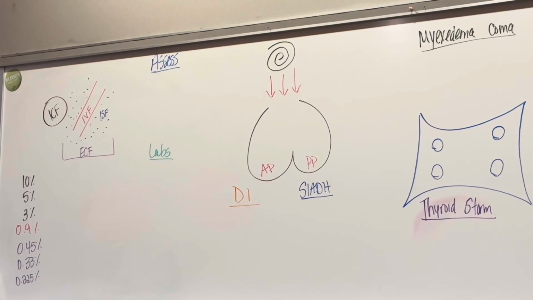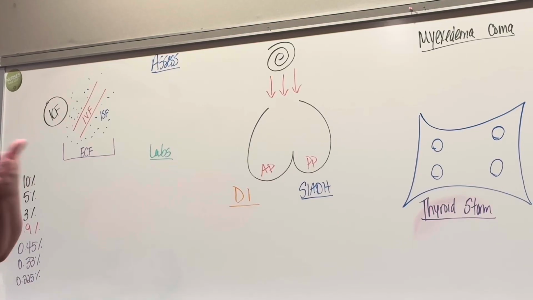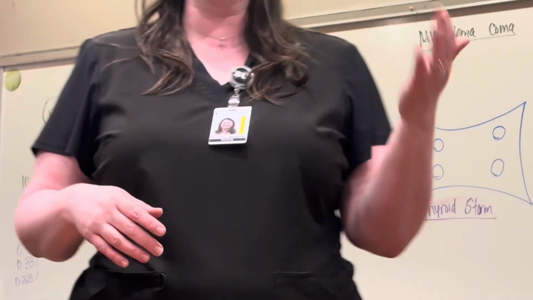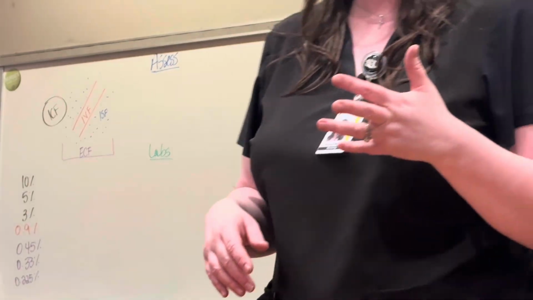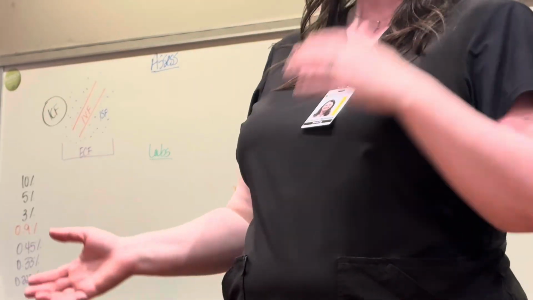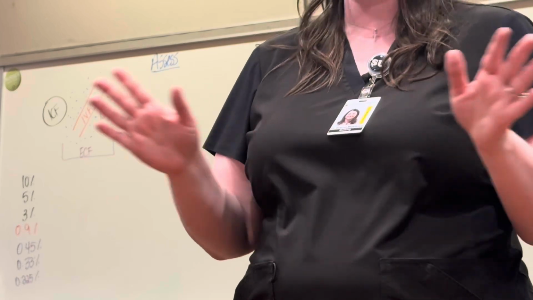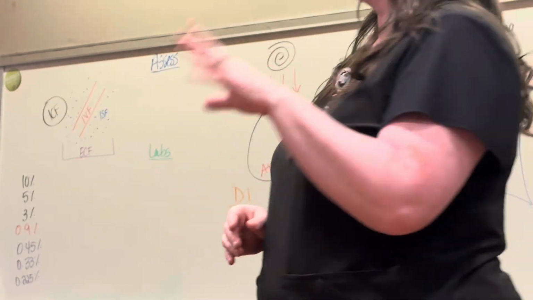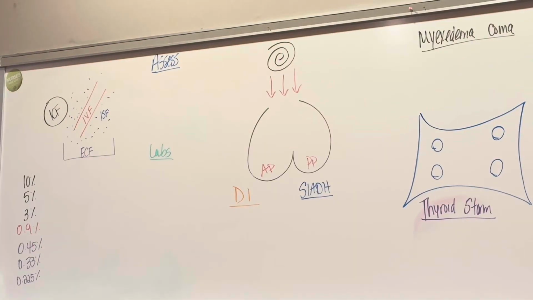I want you to think of it in terms of osmolality as well. So is it diluted or is it concentrated? Too much fluid on board, you're diluted. You have too much solution as opposed to all the solutes that are floating around. When I say solutes that are floating around, what am I talking about? Electrolytes, blood, all the stuff in your body that's floating around. All right? Inside your bloodstream, you have fluid and chunky stuff. That's what I like to think about it. Fluid and chunky stuff. All right? You got too much fluid on board, then you're diluted, you're saturated. You have way more fluid than you do all that other chunky stuff that's allowed in there. You have too little fluid, you're concentrated, meaning you've got more chunky stuff than you do volume.